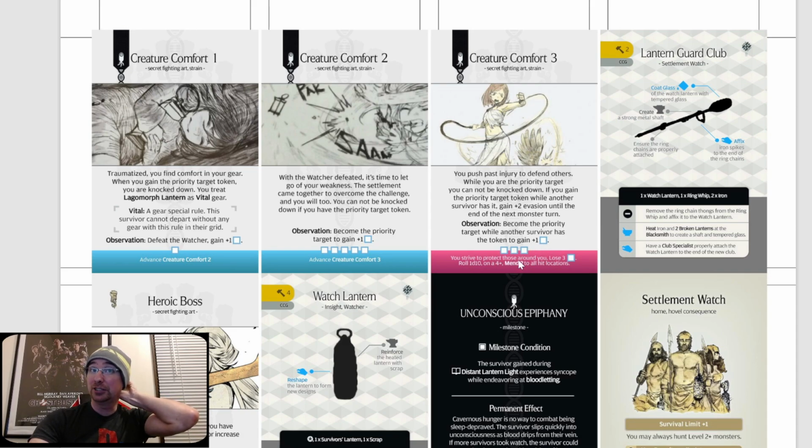Now with these pinkish ones or these reddish ones here, they repeat. Unlike these blue ones here, where you complete it and then you advance to 3. Once you fill out 3, you strive to protect those around you.